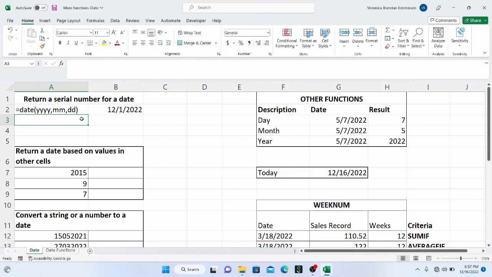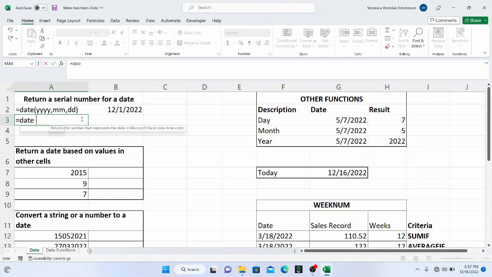There are very important notes to consider when using the date function. Beginning with the year, if you input any value for the year which is less than 1900, Excel is going to add that value to 1900 and return it as the year for you.